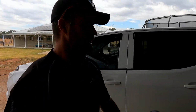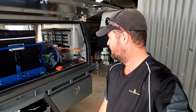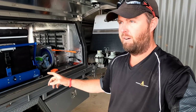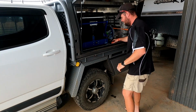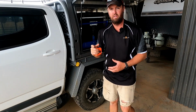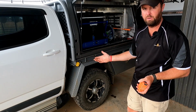I've gone around and I've checked all my measurements. Sorry about the lighting. The measurements from your wheel arches to the top of your tyre, they recommend between 5.5 and 6.5 inches. So I've checked mine out, and I've measured on both sides. We're sitting at roughly 170, so the idea is to check it now so you know your running height, and then you chuck your load on, and when that drops, you lift your airbags up to the same height, and it should be between that 5.5 and 6.5 inches.